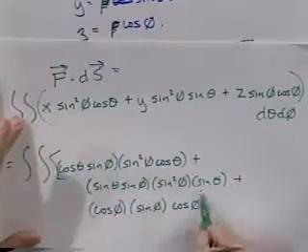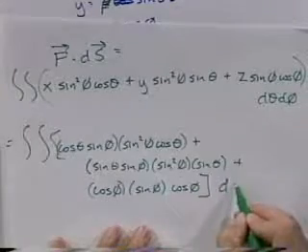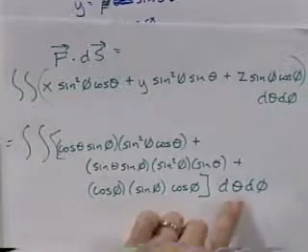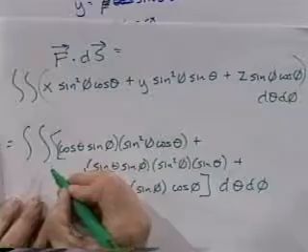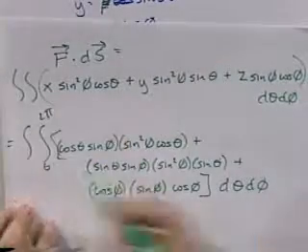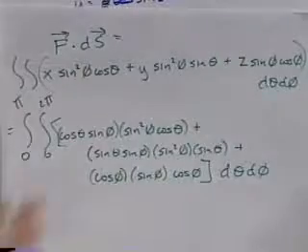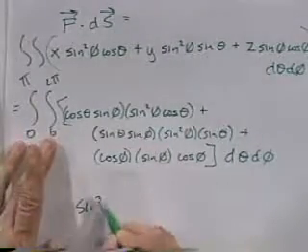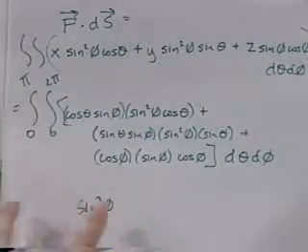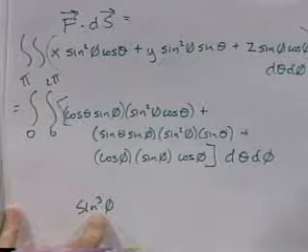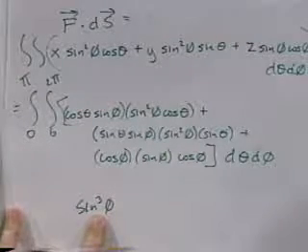Which looks horrendous, but I'm not going to combine similar terms and do all that. But if I go d theta d phi, what's theta ranging from, we said? 0 to 2 pi. And phi's ranging from 0 to pi. Now you know what's going to happen. You'll get a sine cubed in there, and you're going to have to siphon off a sine and write it as 1 minus cosine squared. You'll get a sine squared, and you'll have to write it as 1 minus cosine 2 theta over 2.